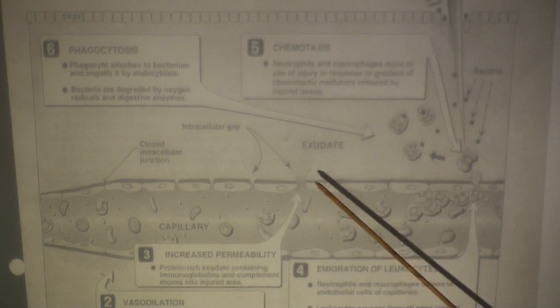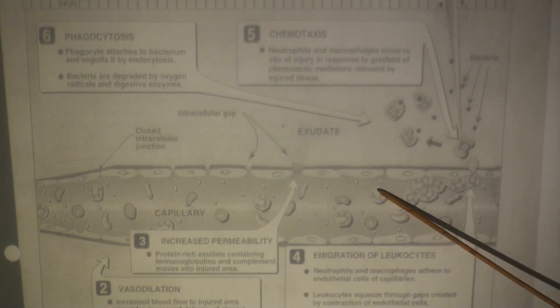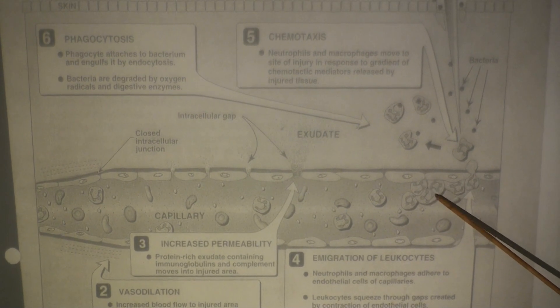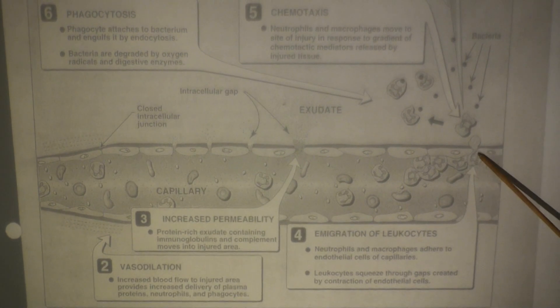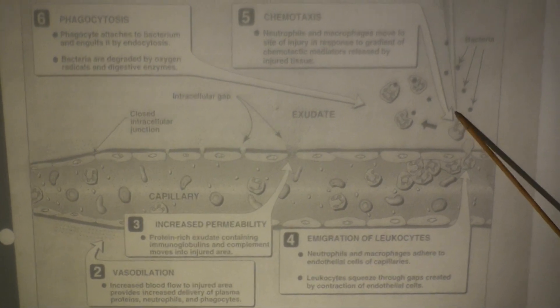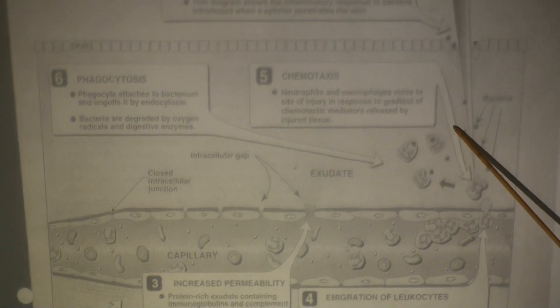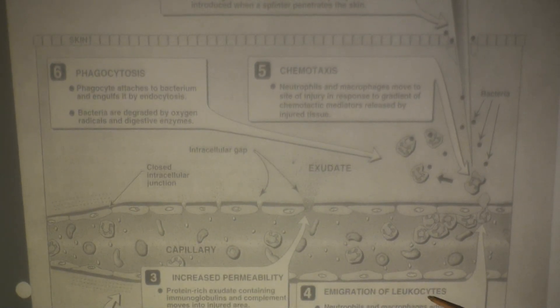And in addition, those little gaps are going to permit our white blood cells. And I'm thinking specifically right now of our first responders, our neutrophils, our professional phagocytic cells. Those gaps will help the neutrophils squeeze through the gaps, leave the bloodstream, and then migrate into the tissues where the microbes have invaded. Now, this process described here is emigration of leukocytes. This is a very cool process.